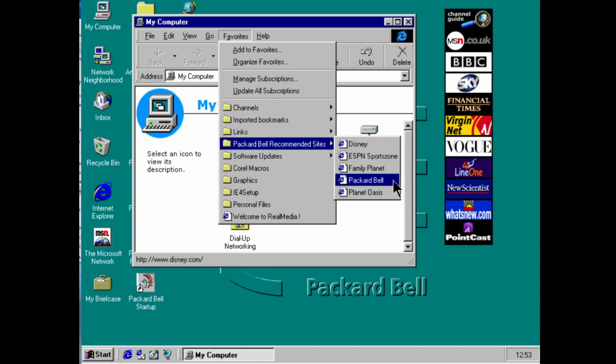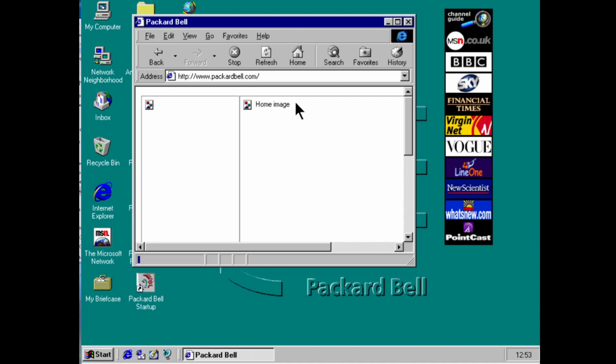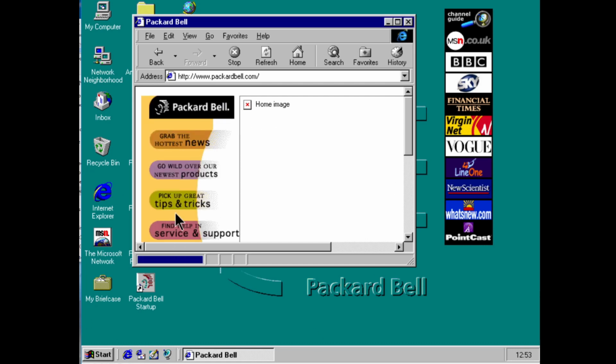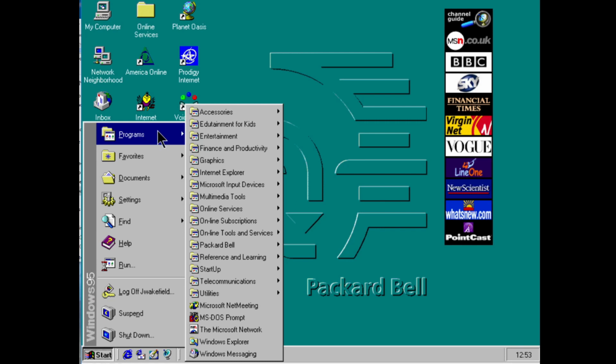So, for example, you could go to Packard Bell, and then boom, just like that, My Computer will connect me to the internet, and I've not had to go out of My Computer and open an internet window. That's kind of nice. So, we've got Internet Explorer 4 installed.